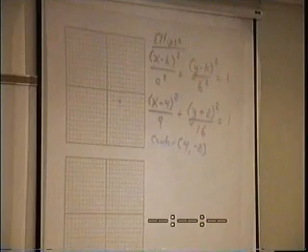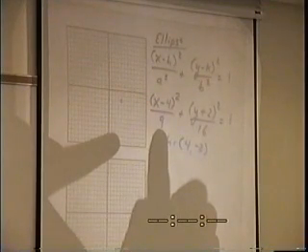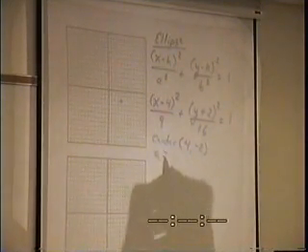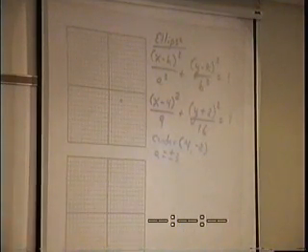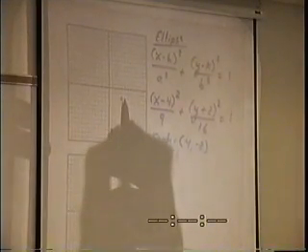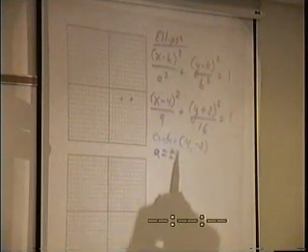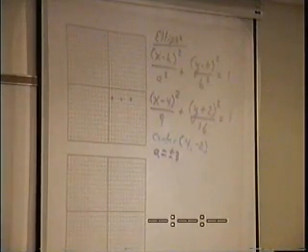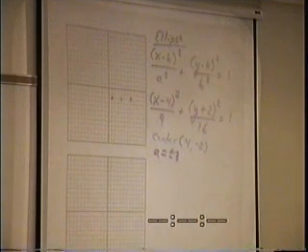Now, I have an a squared in the denominator with these x's. Everybody see the a squared is 9 right here? That means that a is plus or minus 3. What I'm going to do is go 3 each way in the x direction. So from my center, I'm going to go 3 forward and 3 back. I'm going to go to here because my a is plus or minus 3. I'm going to go 3 ahead and 3 behind. 1, 2, 3. What's the b value? Up or down? 4.